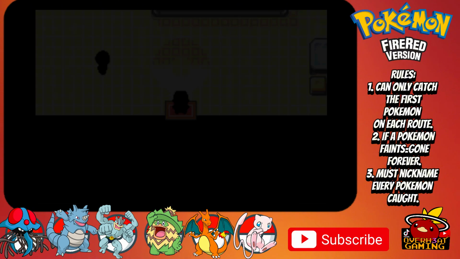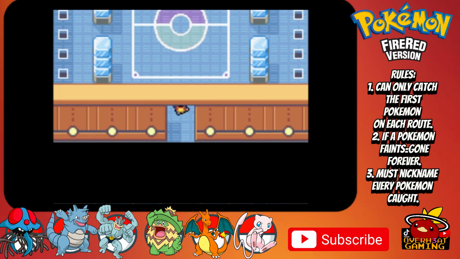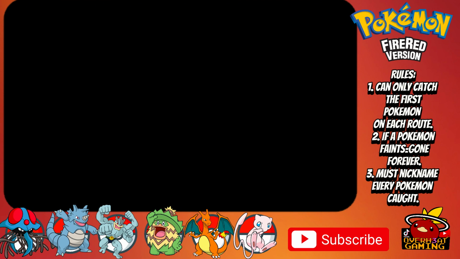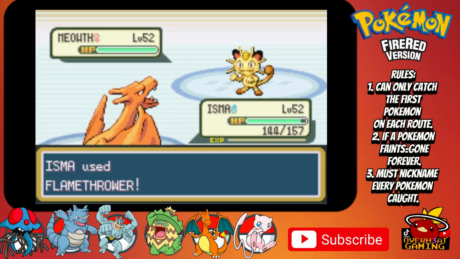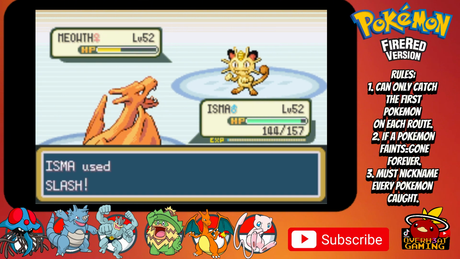The Elite Four are the 4 most powerful trainers in the whole region, and I must defeat them in order to become champion. The first Elite Four member is Lorelei, who is normally an Ice-type trainer. She sends in a Meowth and I send in Isma. Meowth was barely able to survive 1 Flamethrower, but this might be a good thing because we forced her to use her full restore on Meowth. After that, it only took 2 slashes to knock it out.